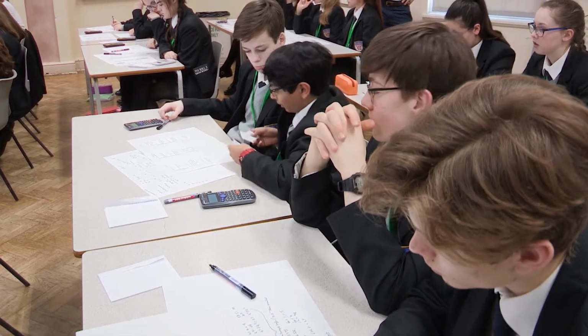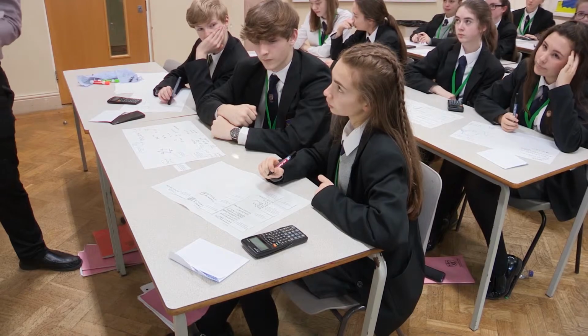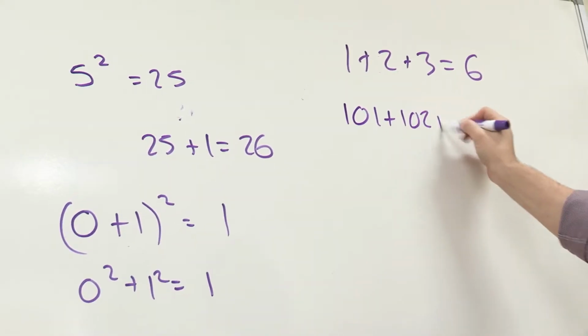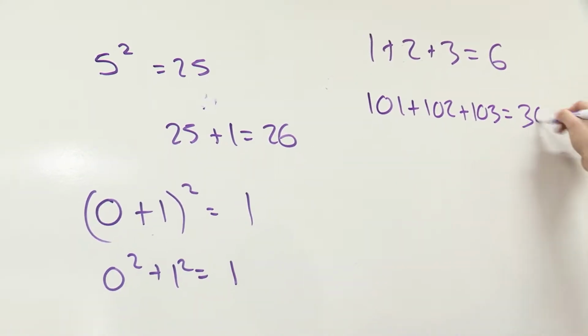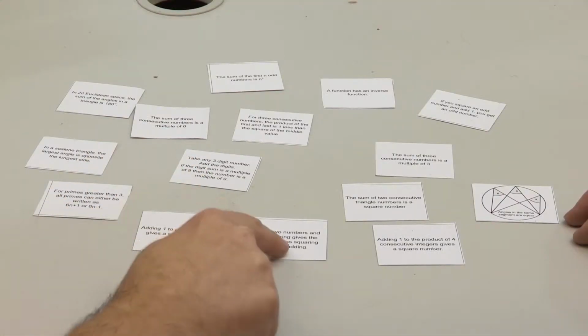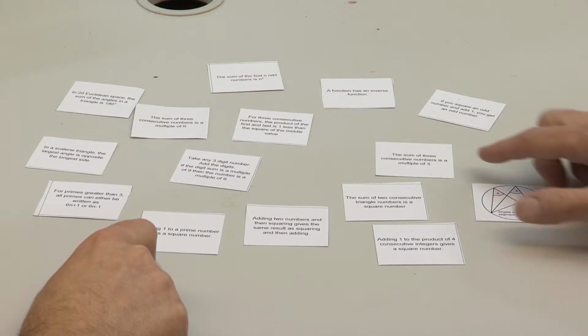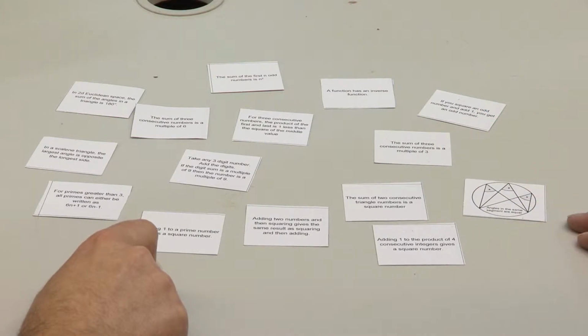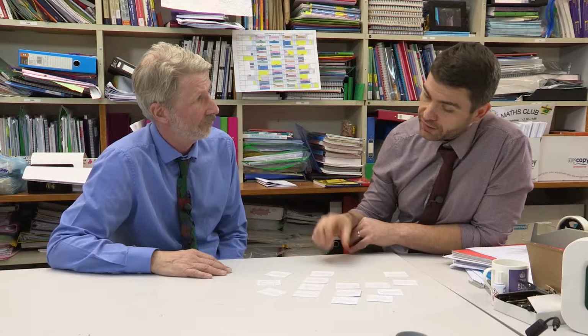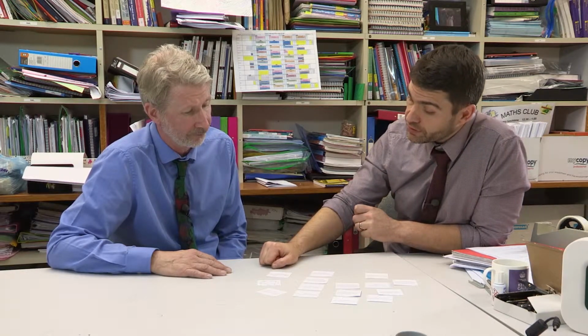You know, I think sometimes with this work, students get a little bit scared of it, and it's sometimes very difficult to start, isn't it. And I think working with a partner in that regard, 2 people working together, will allow students to get a bit further. There's also the issue of most of these statements being written in words. Again, that is something students do struggle with, and if they do start being drip-fed little bits of information and they do start with something quite comfortable, I do think students can work from something quite basic to something quite nasty, like the adding 1 to the product of 4 consecutive integers.